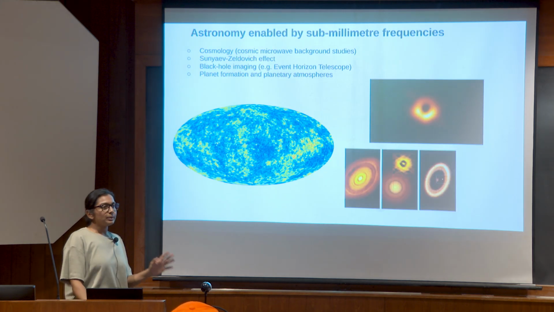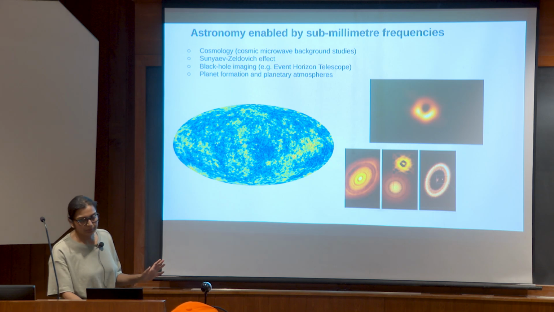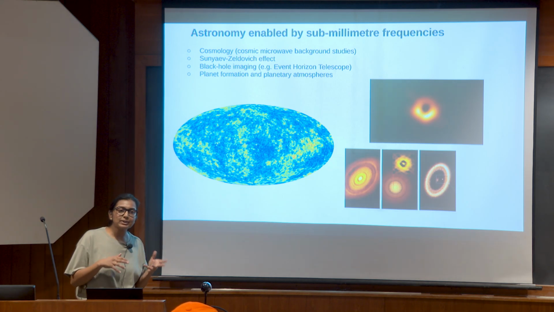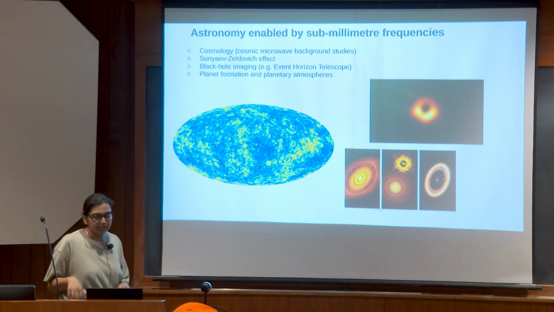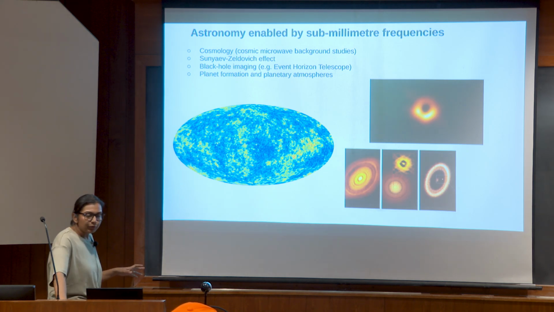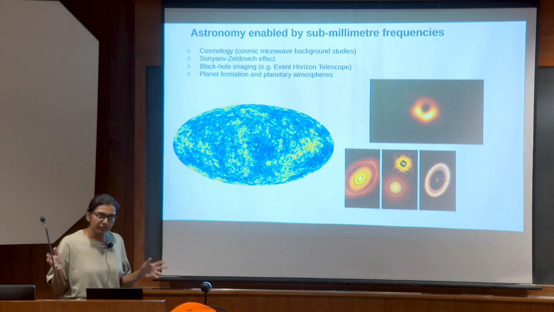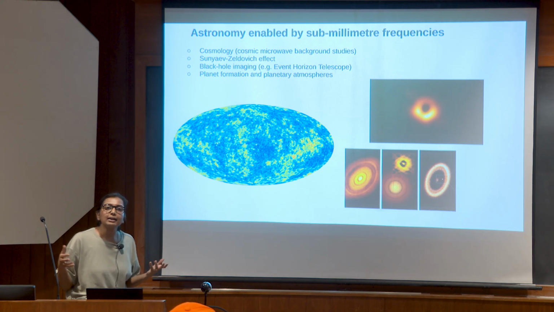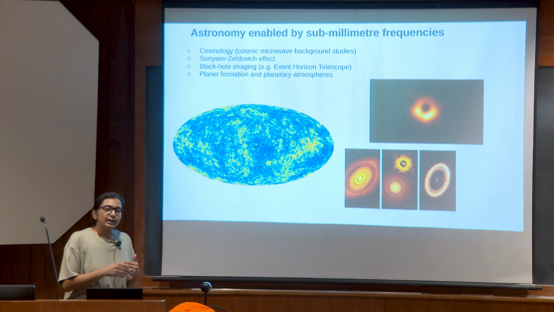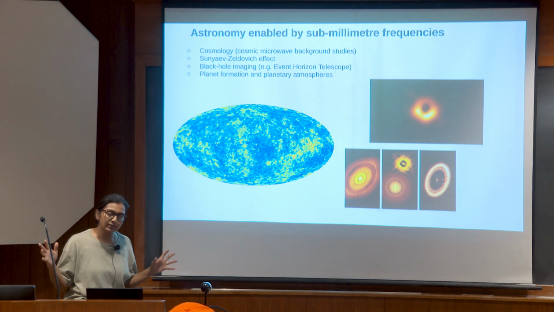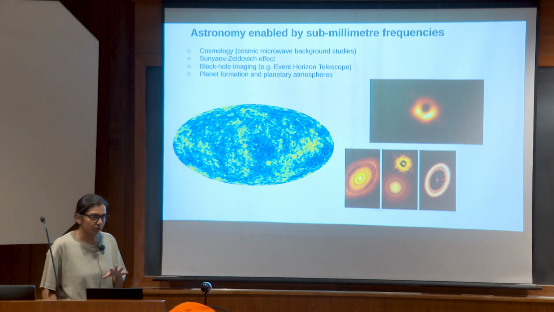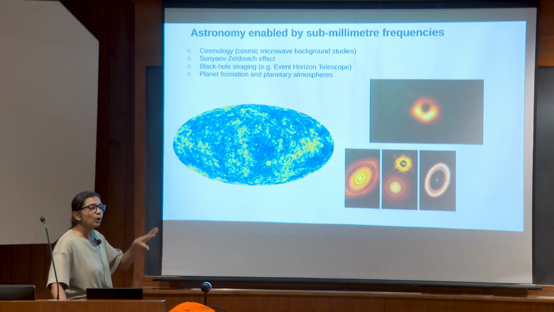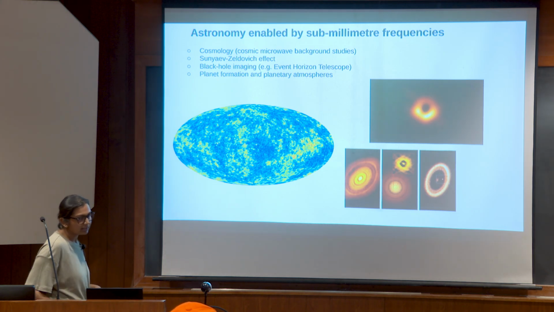Very quickly I'll touch upon submillimeter astronomy. The boundary between radio and submillimeter is kind of blurry, but I'll touch upon what starts making the distinction. Radio frequencies are technically lower in frequency, say up to something like 10 gigahertz or so, and above that up to almost a terahertz, or hundreds of gigahertz, we call that submillimeter and millimeter astronomy. And in that there are other objects that are bright by the same logic.